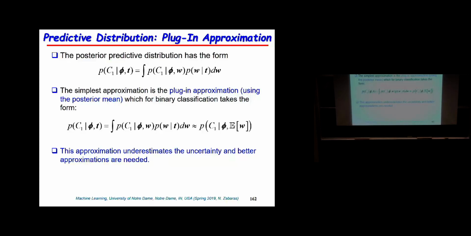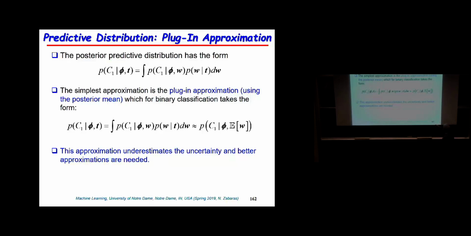Now, the obvious thing you can do, if you like that formula but you don't want to do the integration, is say: you know what, I am going to use a plug-in approximation, so a point estimate for W. And we have said many times that the point estimate would be to use, instead of W, not the MAP estimate, but the posterior mean. Of course, in our case this is a Gaussian, so it makes no difference. So if you want to make a prediction with a point estimate, this is your prediction. You put in the mean of the posterior of W.